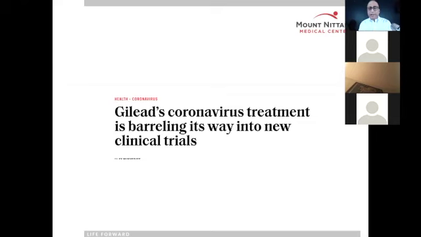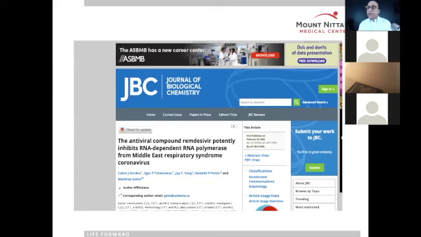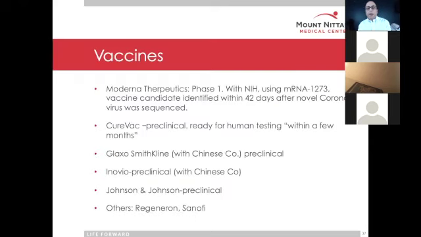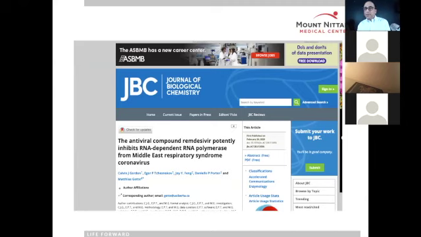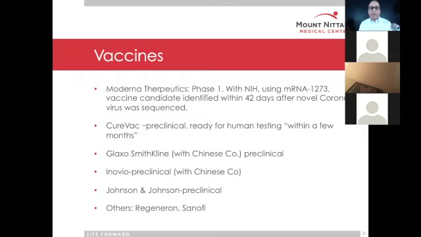This is again the announcement that this company is looking at the same drug, except they are working through this in China, along with the Chinese CDC and so on. This simply demonstrates that this drug was first tested in the virus that was the MERS virus. So there are some similarities. So that's kind of what the thought is. This is the only drug, to my knowledge, that's currently being tested. There is no drug currently in the market that has any influence on it otherwise. So remdesivir is a drug that's being looked at.